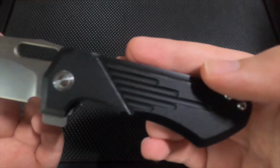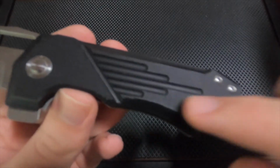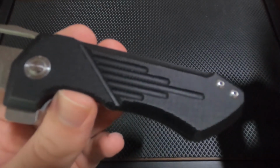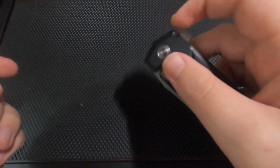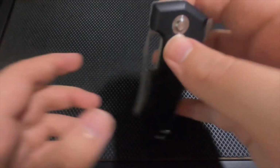Coming over to the handle, it is a G10 handle and it's got some nice texturing on it. And it runs on ball bearings, so it's super smooth.